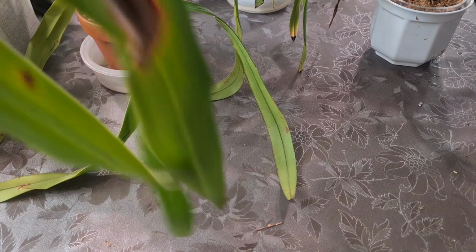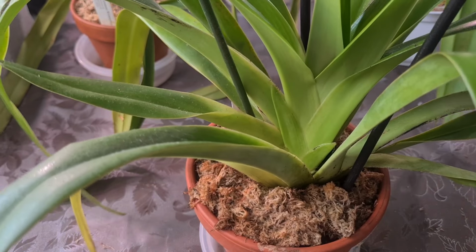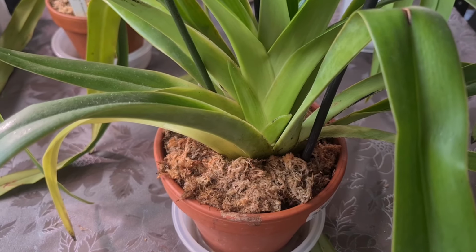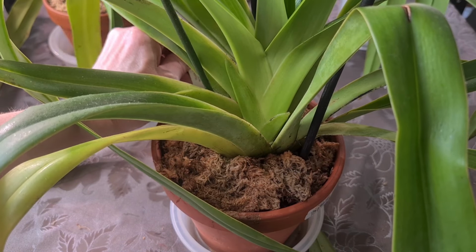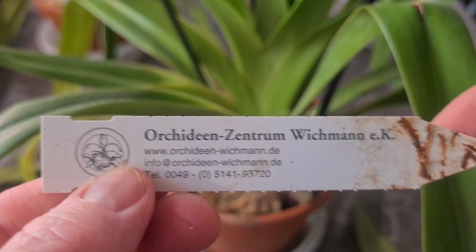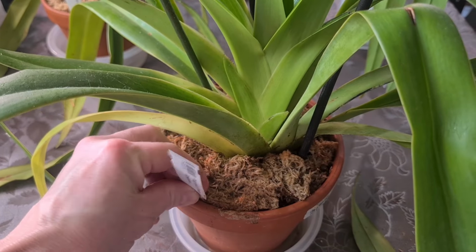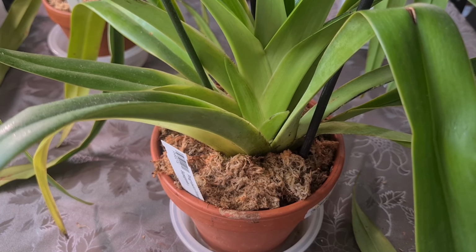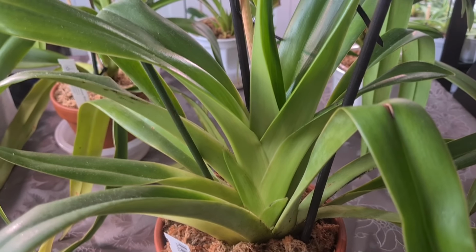Oh, this one is a huge monster. It seems to be doing better in its clay pot, so I think it will remain in there. Look, it's a gorgeous orchid. Oh, I can barely remove the tag. Orchid Centrum Wichmann. Phragmipedium Vestner, super grandy. Now, I would like you guys to see my little short video on it in bloom. So you can enjoy its beautiful flowers.